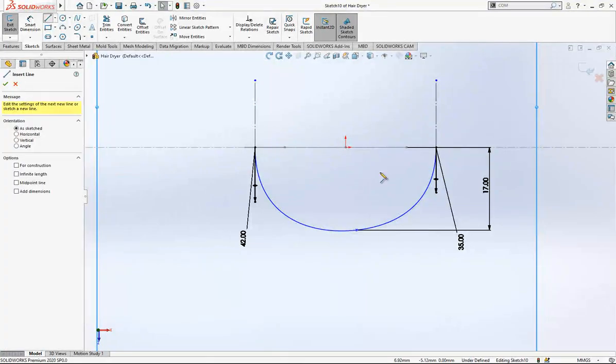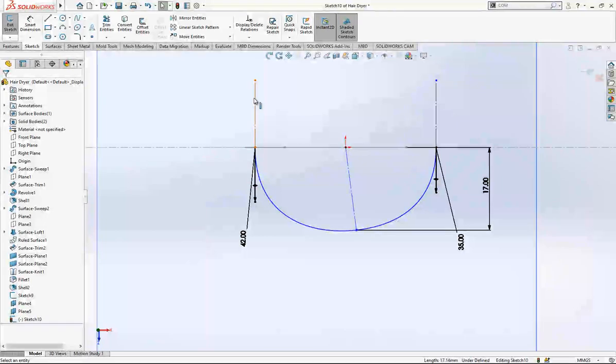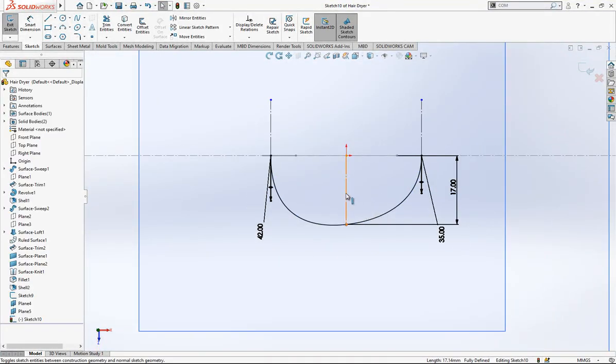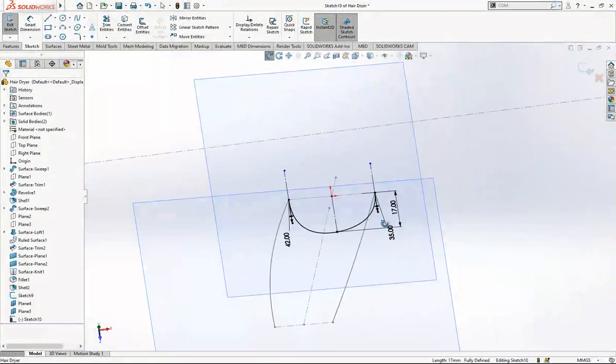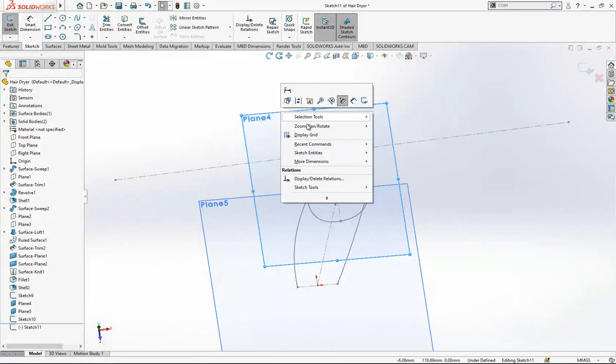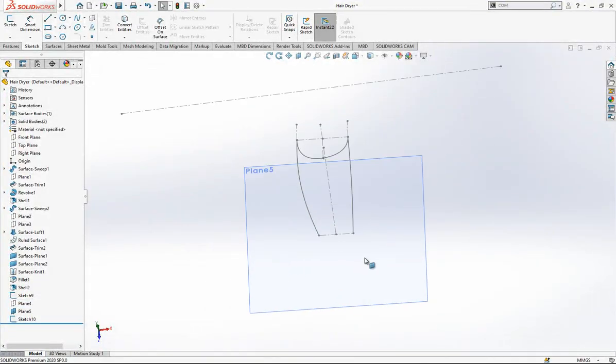Also in the middle of these two lines, where I will make a vertical operation. The first profile is done like this, and then the second profile will be in this plane. We could hide this plane first. I don't want to see that.